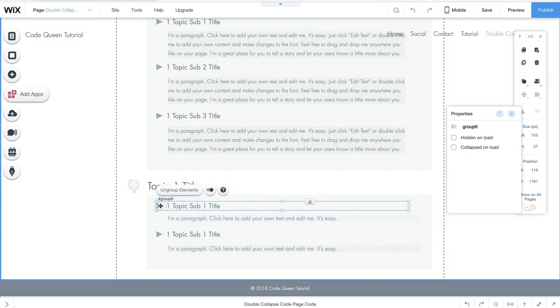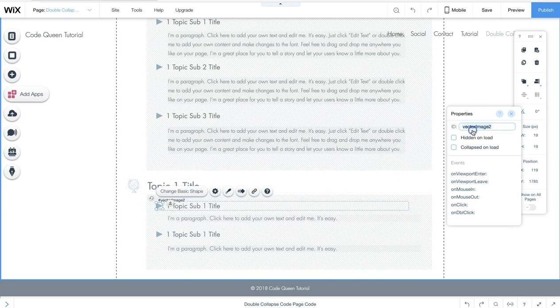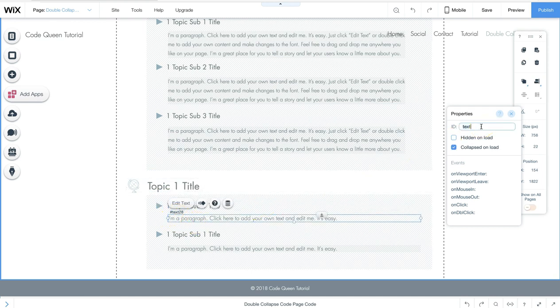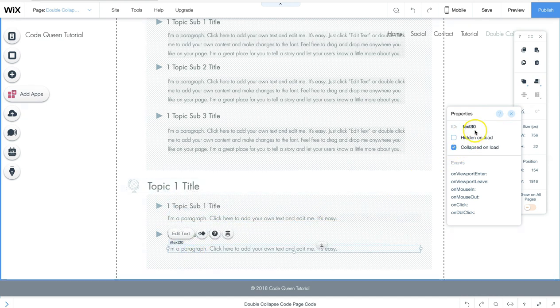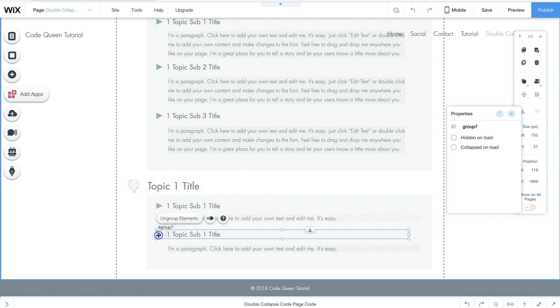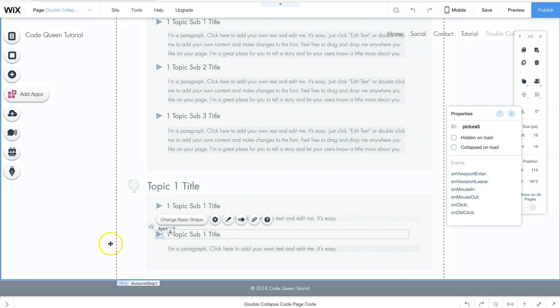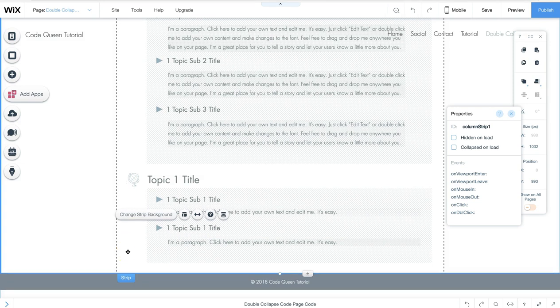We're going to be clicking on this second item. So this little picture, I'm going to name it Picture 2. This text, Text 1, Expand. Text 2, Expand. And since I named this one Picture 2, I'm going to name this one Picture 3. There. I've labeled all of those. So now they're in place. They're activated with the collapse, and we've labeled them correctly.